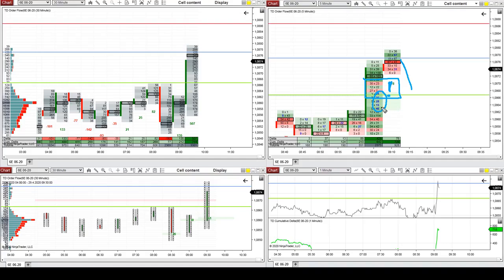If this strong support wasn't there, then the ideal place for the take profit would be in here, in this area. But because of this support, you don't really want to risk a fight with those aggressive buyers. You don't really want to be in a short trade when those buyers are present, all right? So somewhere in here, there would be an ideal place to quit the short trade. So let's continue with the replay. Let's see how this develops.